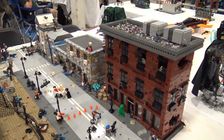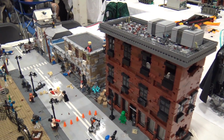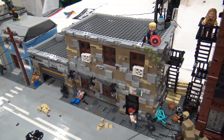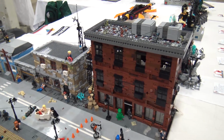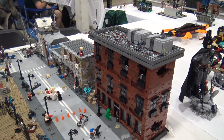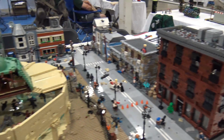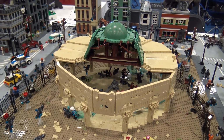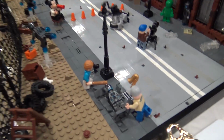I'm actually not a big fan of Avengers. No, bad thing to say. But see, I've never watched the movie, but I like my friends. So they asked me to be a part of it, and I was really happy to be in it. I think me really loving the display as a whole is a testament of the talent that went into it, as I don't have the added benefit of knowing the IP.